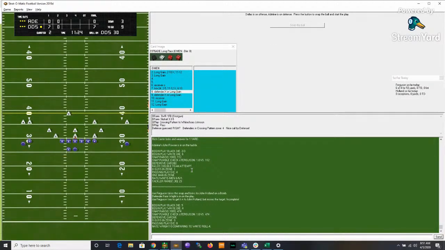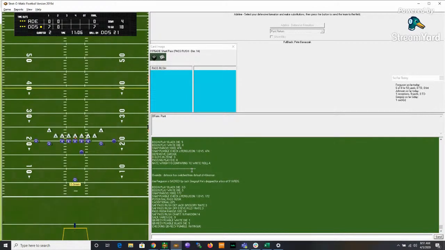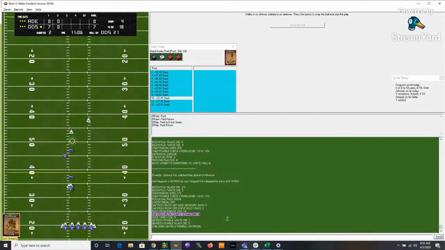Adeline would like to get a 3 and out here. Crossing pattern to White Shoes Johnson, and they're going to sack the quarterback. Ferguson's on his back. Jack Gregory up against Steve Riley. So an unlikely sack there. I knew there were some good matchups for Jay, but that's not one of them. But he'll take it. Pins him deep, 4th and 18, and here comes Dave Green. Only a 32-yard punt. This is going to be great for Adeline.